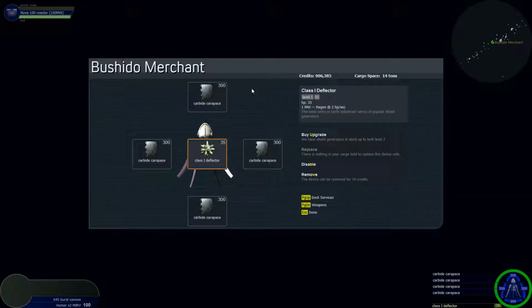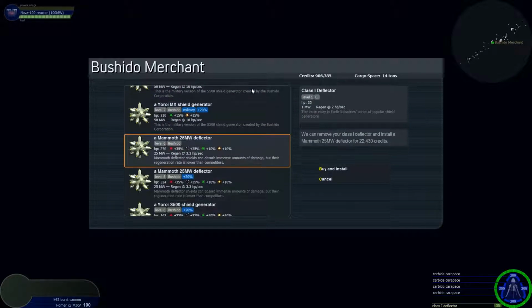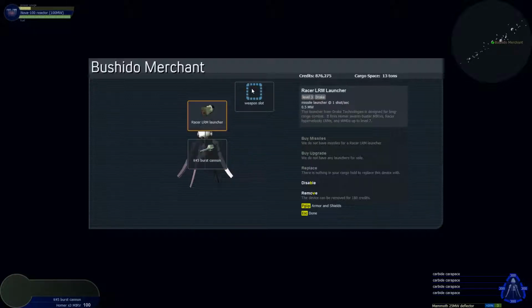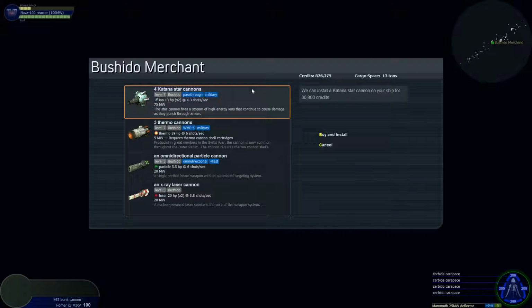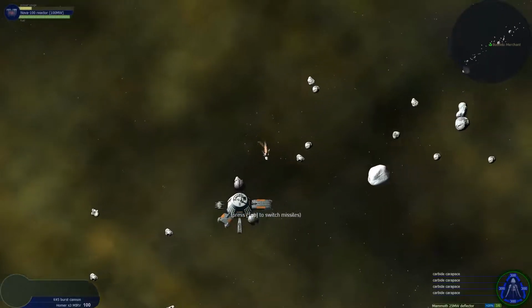There we go, and now let's get a better one of these. I don't want to go crazy, because otherwise I will blow my reactor. 25 megawatts is probably good enough for now. Oh, this one's even better. Yeah, let's get this one. All right, that's good enough. Let's see what else. Now, I think this guy won't have any Drake technology stuff, because this is just Bushido. Okay.